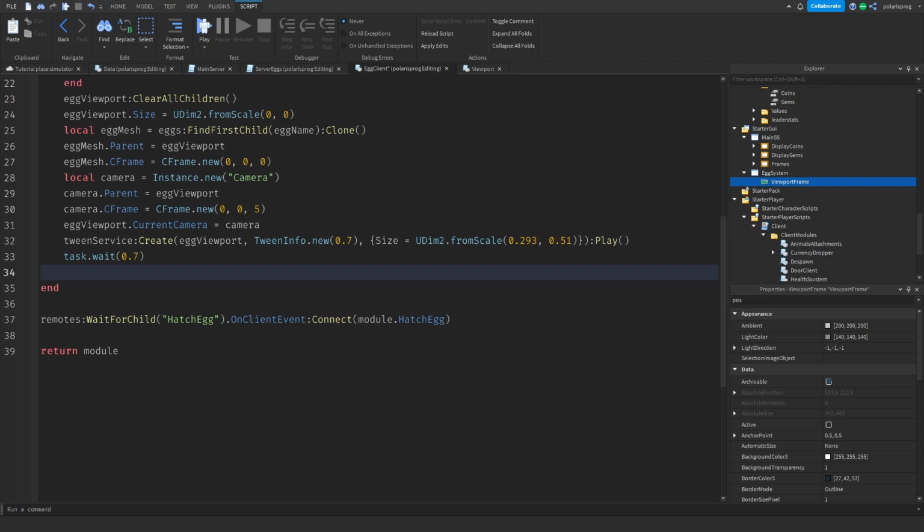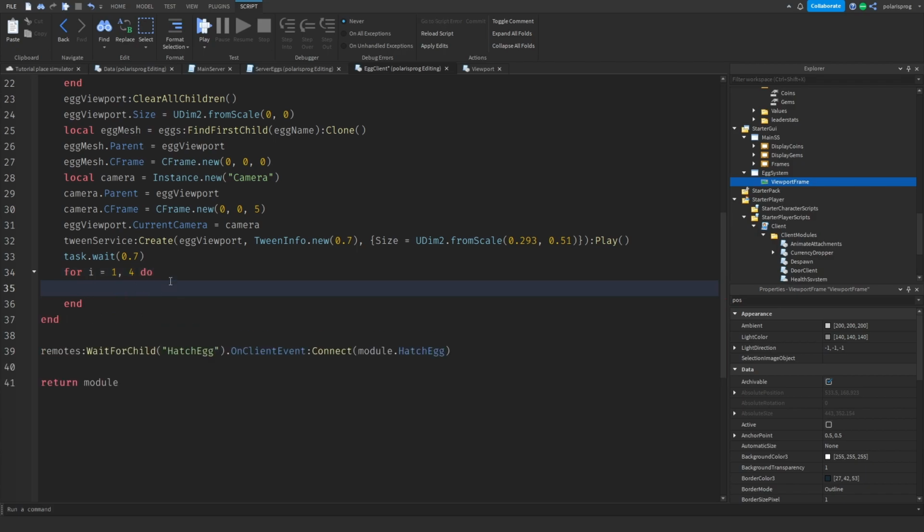So I'm going to think about this, and I'll be back. Okay, so I found a decent way of doing it. What I'm going to do is a for loop. We're going to start from 1, and we're going to go all the way up to maybe 4. So for i = 1, 4 do, and I'm going to do TweenService:Create, eggViewport, TweenInfo.new.